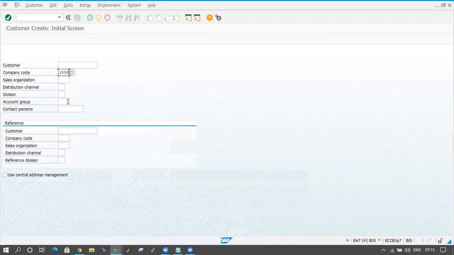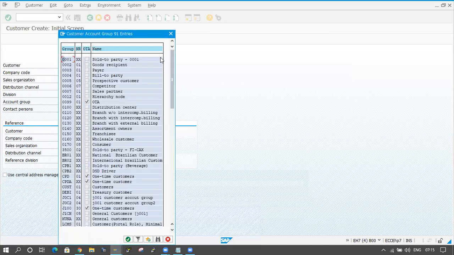Where is this one? Sorry, account group. So account group is this one. Click on F4 button. Here we have to select sold to party.